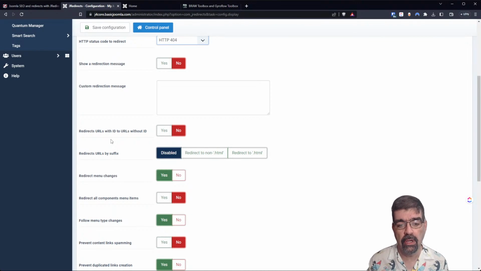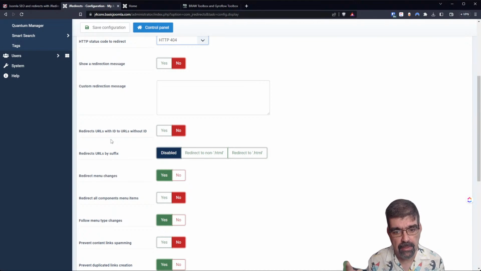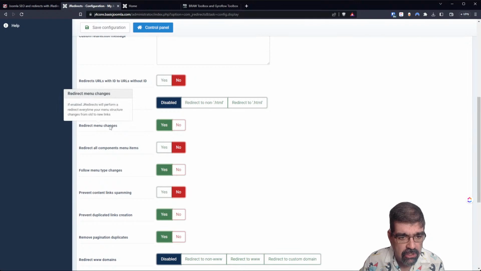And so then you could use this setting, say, hey, anyone who calls for a page with .html on my site, take that off and redirect it to the non-HTML. Or if you're going the other direction, you could do that. So that's very cool.